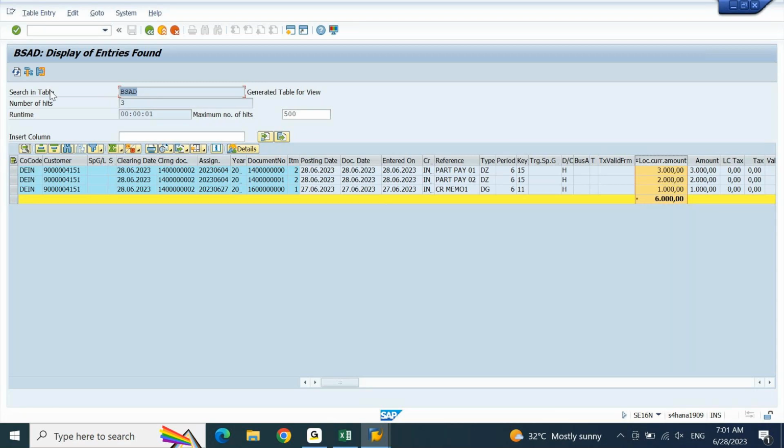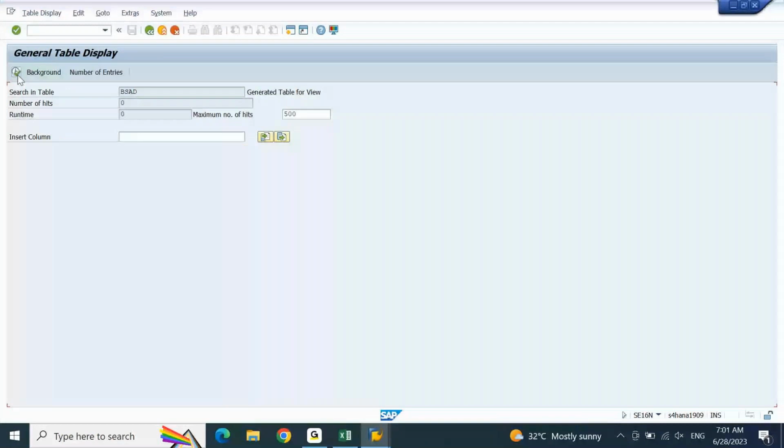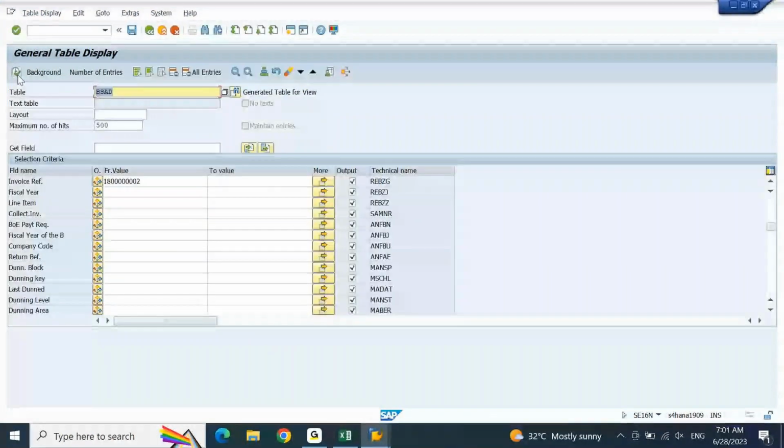If I do a refresh here, let us verify if data displays or not. Now the data is not appearing in this table BSAD because the invoice is completely paid but it is not cleared. Against the invoice there are all partial payments but clearing has not happened. Now for clearing, you need to pass one more entry tagging all your open items into one clearing entry, which means you need to perform customer clearing entry. But before that, let us verify the data from BSID.